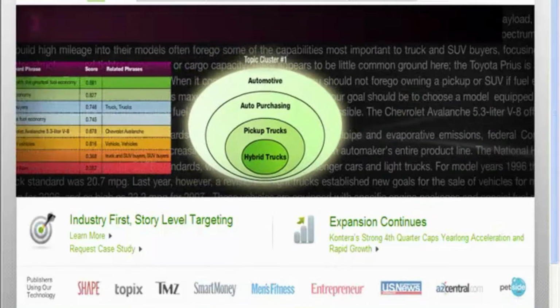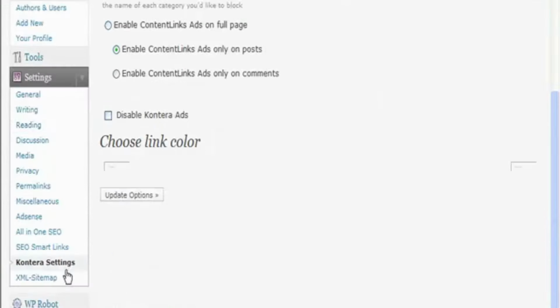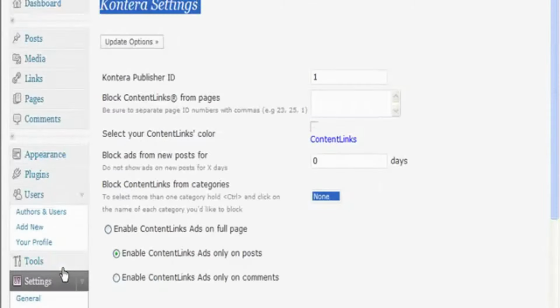So the plugin name again is Kontera. If we go down here, it's called Kontera. Install it and use it as well. You can't use it with AdSense because it is contextual advertising, and AdSense get upset. So use one or the other. But I would test the two, because you may find that one does better than the other. So it's another option and another way for you to monetize your website and create money from your auto blog.